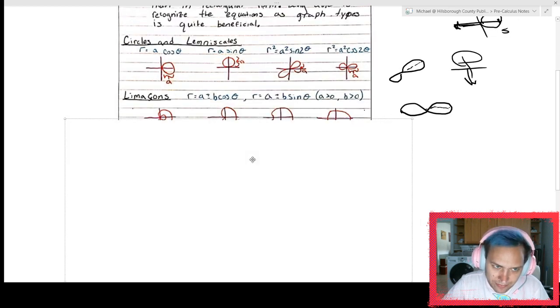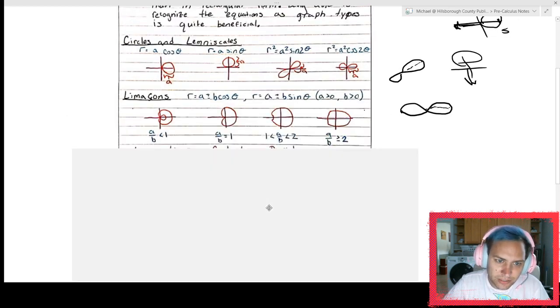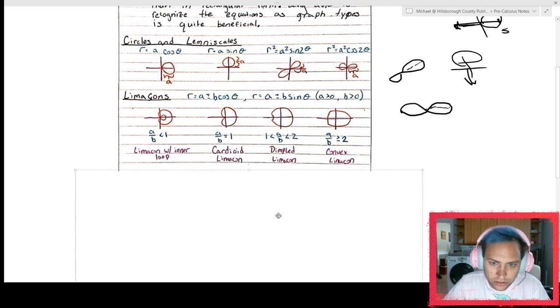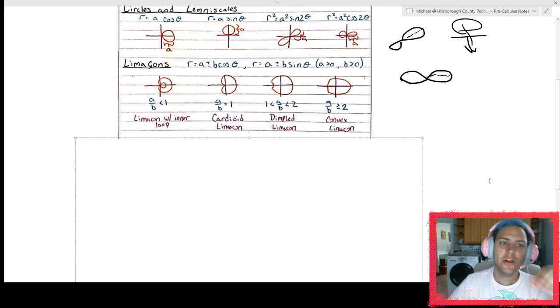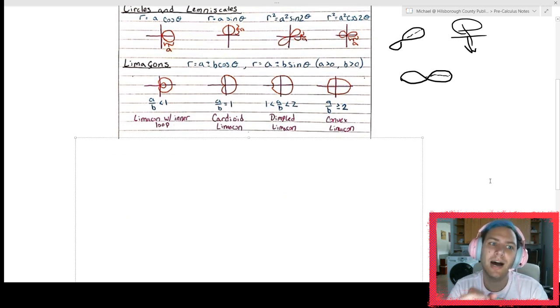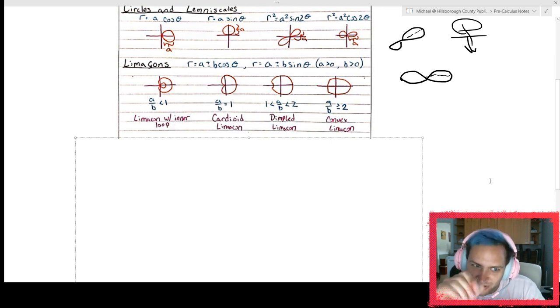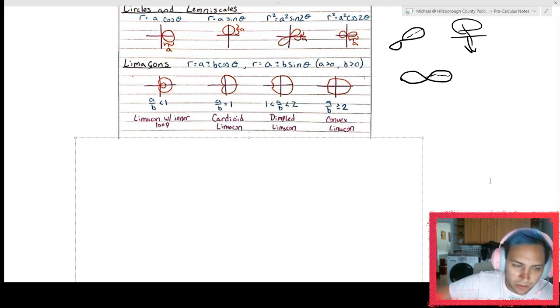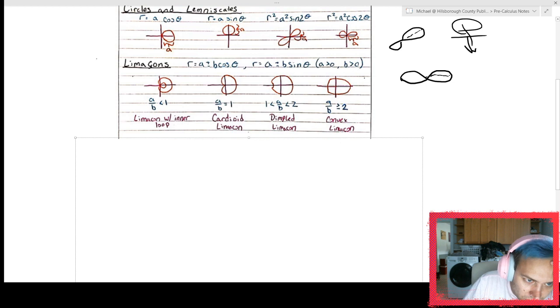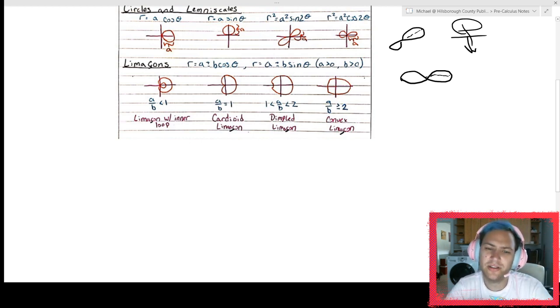Our second type that we're going to look at is called limaçons, which are a little bit harder to do because they take an extra step. You're going to notice a limaçon, and you see that little c. There's a little mark underneath it. I didn't do it in these bottom notes, but I probably should have. It's like a little c with a little hook on it. Just a little accent that's underneath the c.